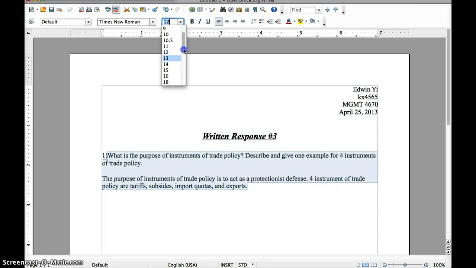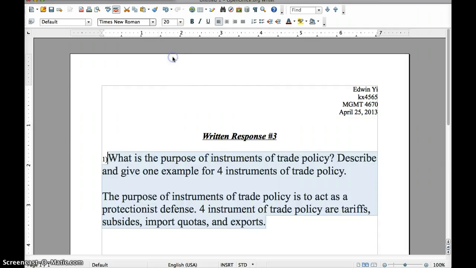There's a bunch of font sizes that we can go. We can change it as far as 96. We could use this to make signs and stuff too. So I find that pretty useful to change the fonts.